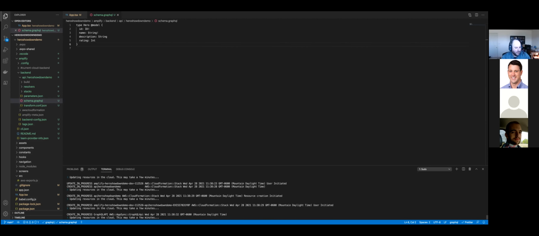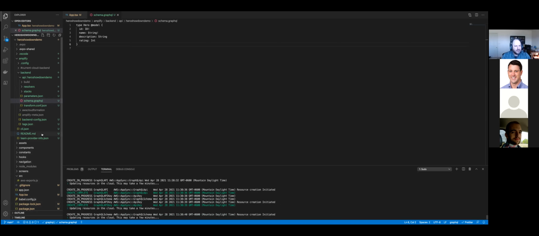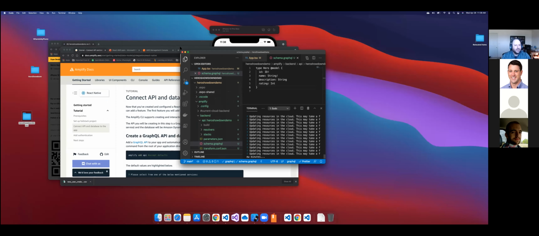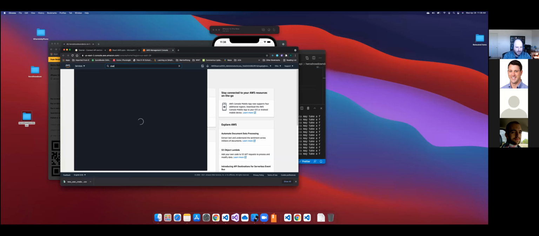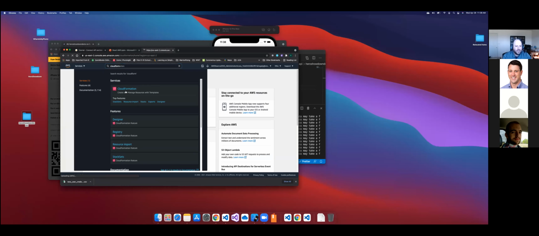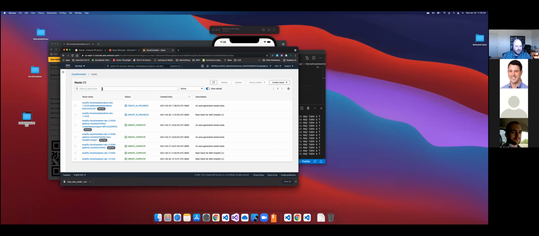But this, as you can see, goes actually into my AWS environment, and I can show you. We can start seeing some of those things being created there. So if we go to CloudFormation, you'll see we have stacks and there are nested stacks, and this is actually in progress of creating. It's building those CloudFormation stacks that build the backend for it.